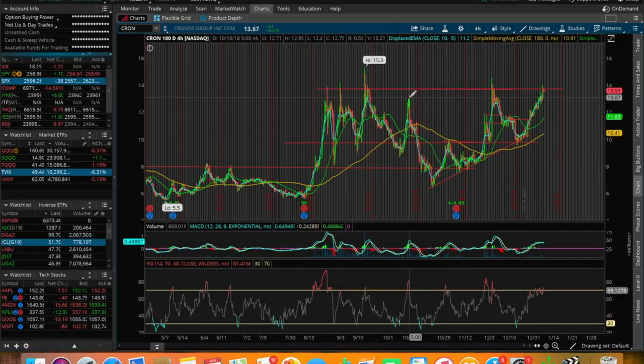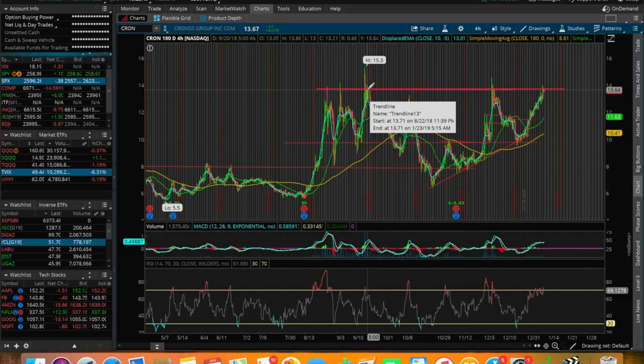And if you were to do it here, let's see, from $13 on the 16th of October down to around $6. Well, this is a different example, but how long did it take to drop? This one is about 2 weeks. So this is what's giving me the idea of doing around a 2 to 3 week put option, because based off the history, guys, that's what it took to drop Kron from the peaks. And remember, guys, previous price action doesn't indicate future price action, which is why you always have to approach call options, put options, and even trading stocks outright with caution, right? So that's my thoughts on Kron.